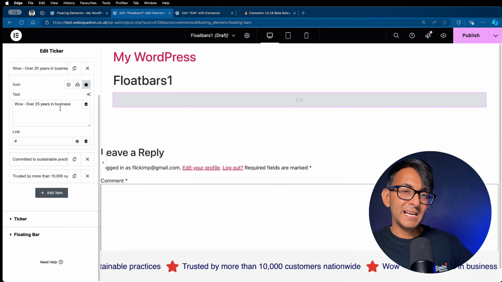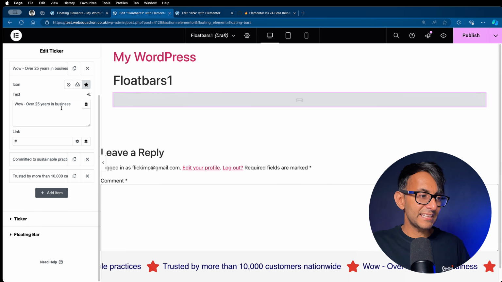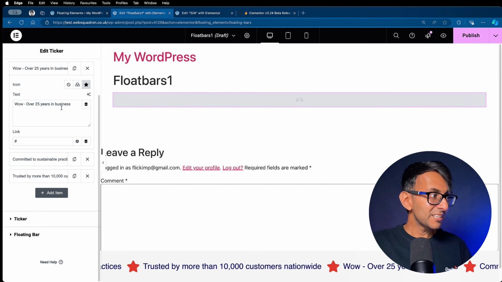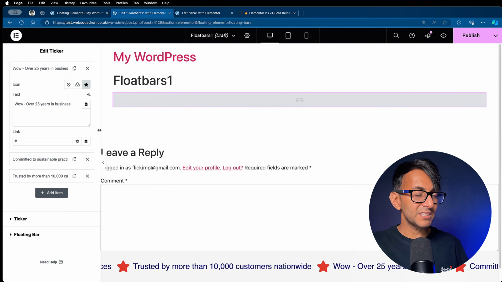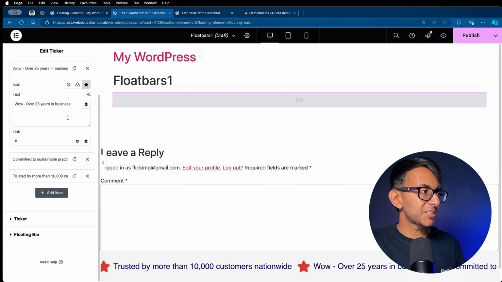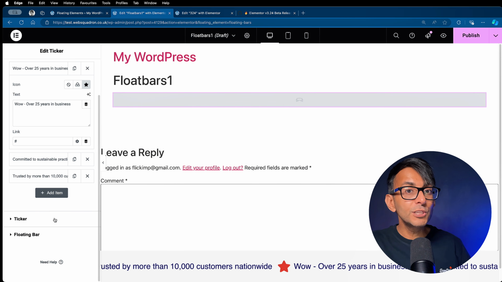Now, I did add in an image source into here, and I wanted to see, could I add in an image? So rather than having text, could I have product images? And then it would link over to that product. It didn't work for me. So someone might want to have a look at that and experiment. But working with text, it works perfectly, absolutely fine.